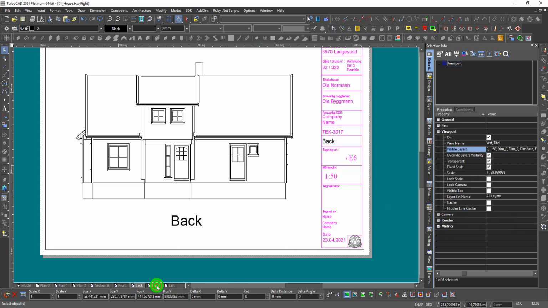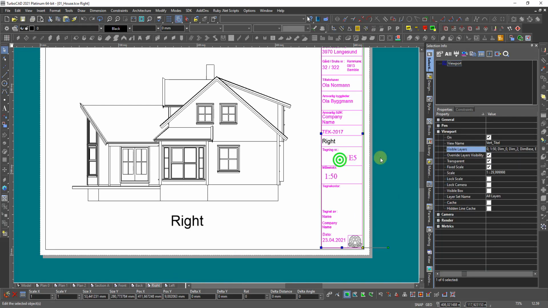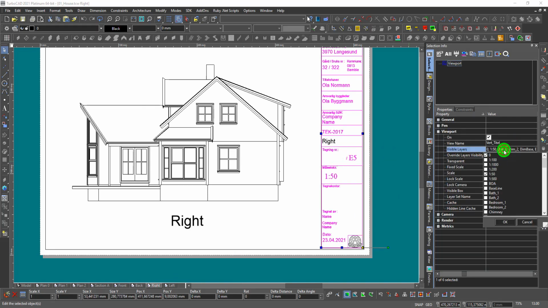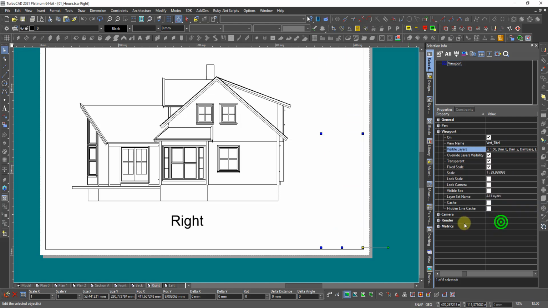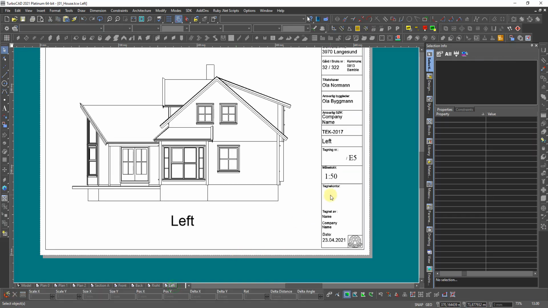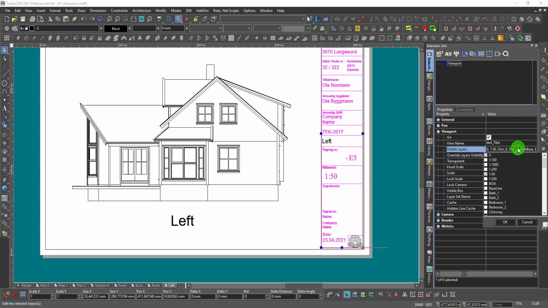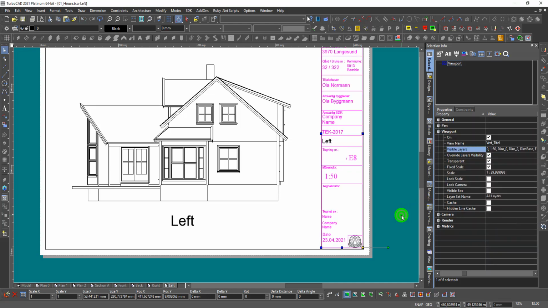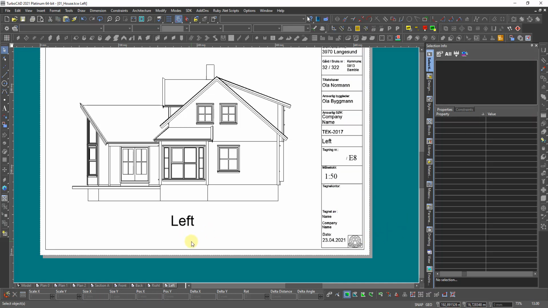And then on this one, should then be E7. And that one should then be 8. Not 5, but 8. So then we have adjusted it.